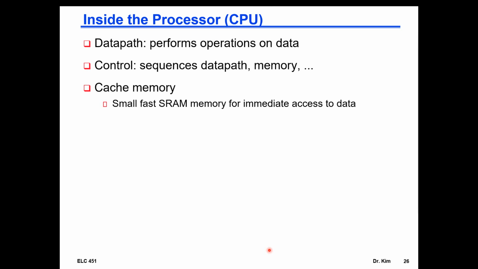So remember, things to remember: the data path performs the operation on data, transforms the data. Control manages the data path as instructed by the program. A very important concept is cache memory, which we have chapter 5 devoted to. It is a way to take advantage of our ability to predict which parts of code and data are used the most and the most frequently. So we're going to talk about those concepts in chapter 5.